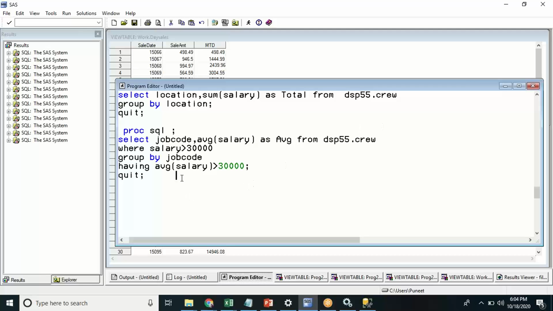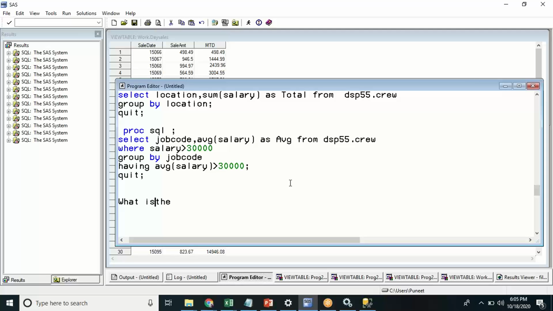Now the question that is asked very often is, what is the difference between where and having?